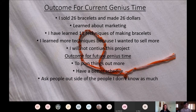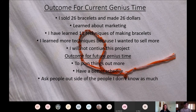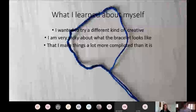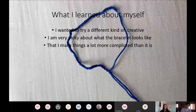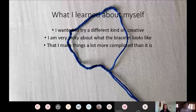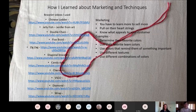Outcome for future Genius Hour: to plan things out more and have a better schedule, and to ask people outside of the people that I don't know as much. What I learned about myself: I wanted to try a different kind of creativeness, like the artsy way and the crafts. I'm very picky about what the bracelet looks like, and I make things a lot more complicated than it is.